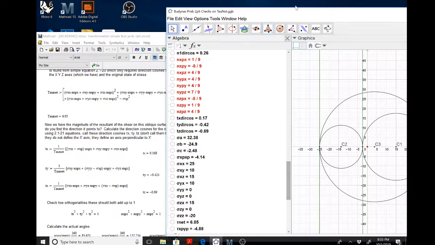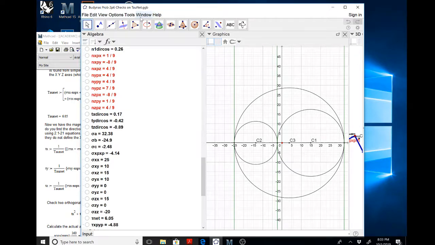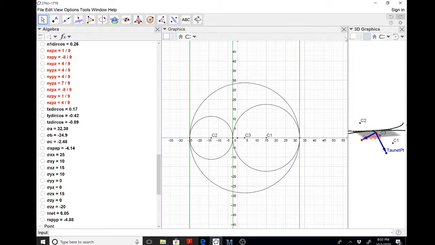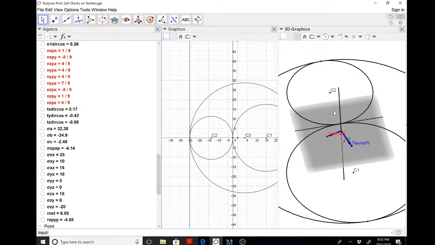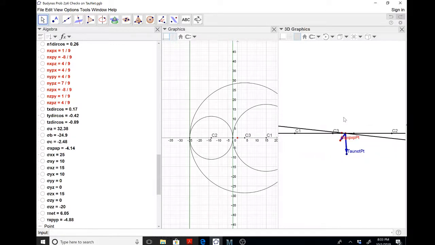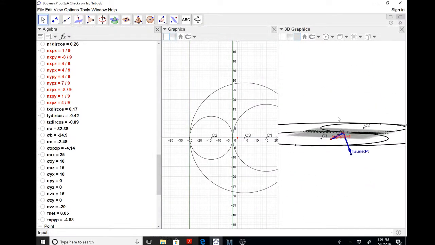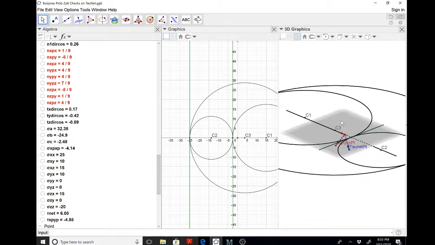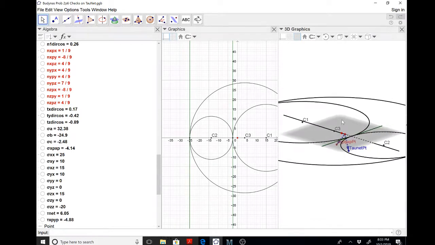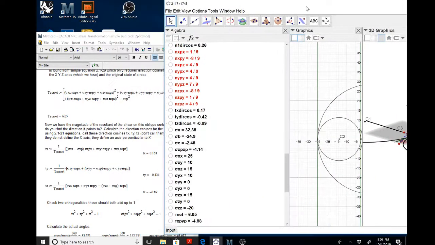So I would at least like a sketch, if you can't come up with this super cool three-dimensional picture here. And you can hide the circles. You don't need the circles here, but I'm superimposing my Mohr's circle with that. Just at least sketch it out. I think it's very, very important to see this in 3D.